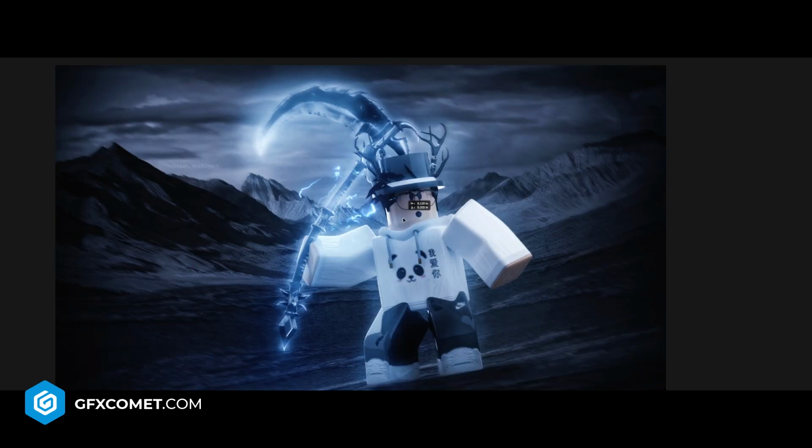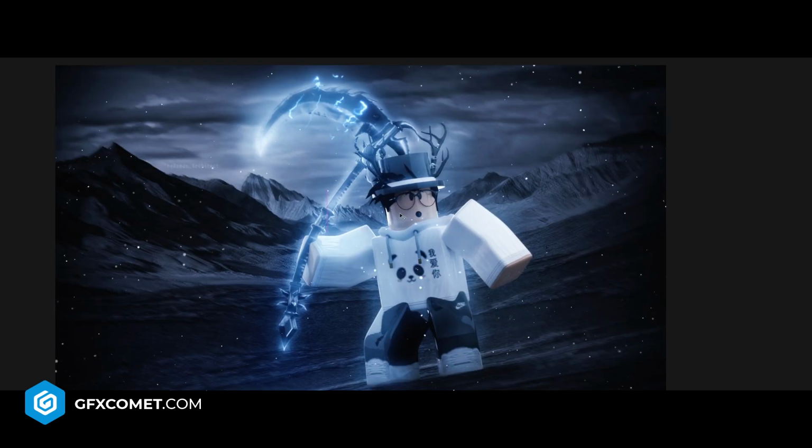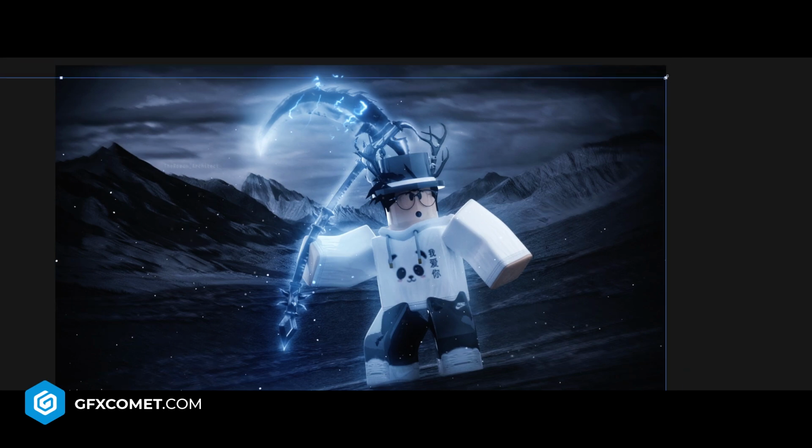As for more effects, we could add this. It's not really necessary, but I think it looks pretty cool. So right here, there we go, right there, and we could also add some particles. I think it would be nice. Alright, so let's take this one, scale it down.